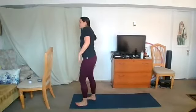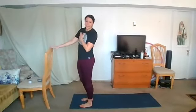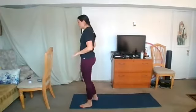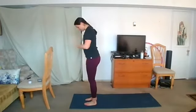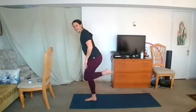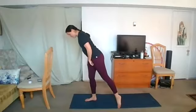Good. All right. Make sure that you're just near it. It might be nice to just be near it in case you want it. But if you don't even want the temptation of using it, then you can back away as much as you want. Good. All right, take that leg behind you. Oh, we have our lean backs. Here we go.